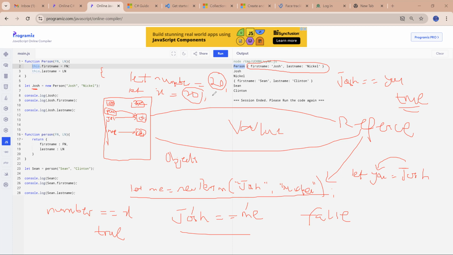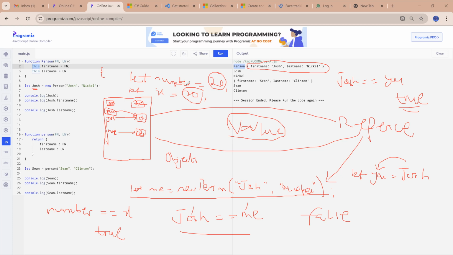I said the value type stores the value within themselves, right? And because they hold the value, anytime you compare the two variables, as the case here, the values are compared together. And once these values are compared, and you know that 20 is the same as 20 here, it will return a true Boolean.